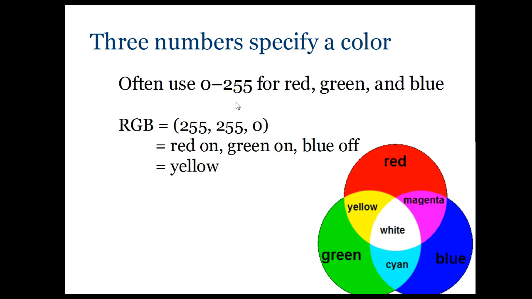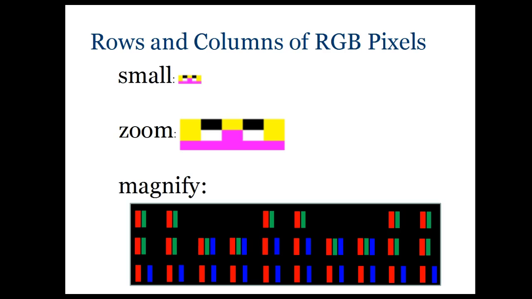So we use three numbers to specify a color, for each of the red, green, and blue parts of each pixel. We're not going to dwell on this though. If we have, for instance, this picture right here, and we zoom in, this is what it might look like. This yellow block is showing red and green. This block that's black has no color showing. The ones that are white have all three, and then this magenta color has just the blue and red.